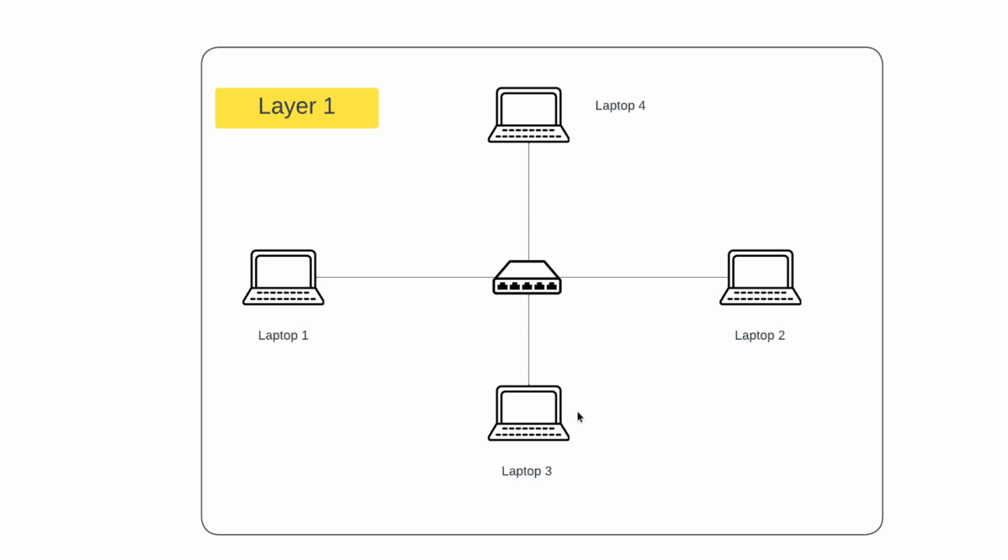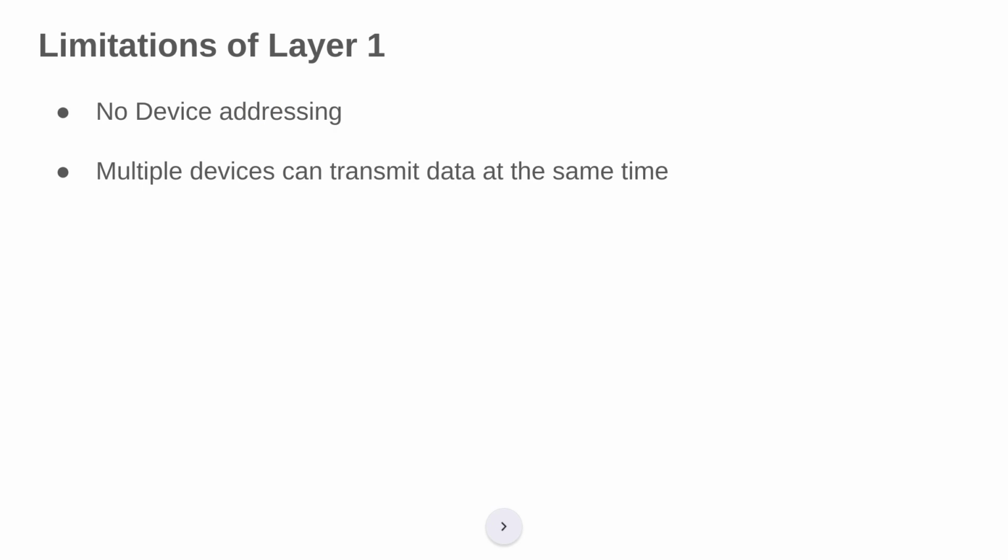In this particular example, this is just like somebody coming into the room and shouting. That's what layer 1 does, basically. It's kind of dumb. It doesn't actually transfer the message to someone specifically. It just sends the message to everybody. But yeah, we'll go into more detail for layer 2 in the next video.